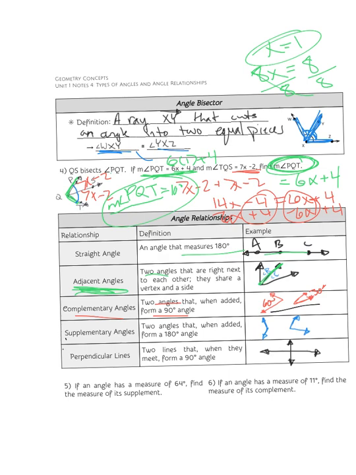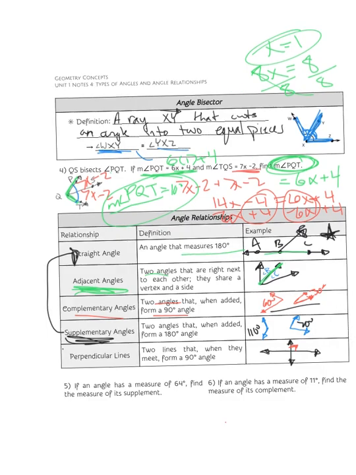180 degrees is supplementary. So you need to know the vocabulary. This one could be like 110 degrees. This one could be 70. All right. Now if they were adjacent, they would look like this straight angle, where they're next to each other and they're touching and they might have a line through it. But then they would still be on a straight angle, that's supplementary angle. They'd also be adjacent here. So you're going to see a lot of problems have these straight angles that are supplementary. And then perpendicular lines make that 90, and a lot of red boxes you'll see in some of our homework.